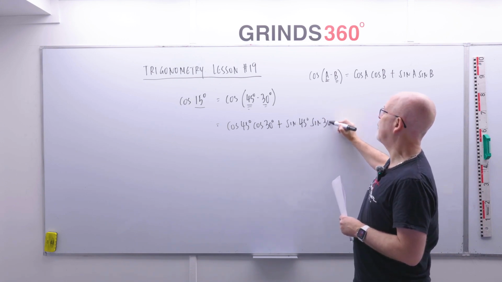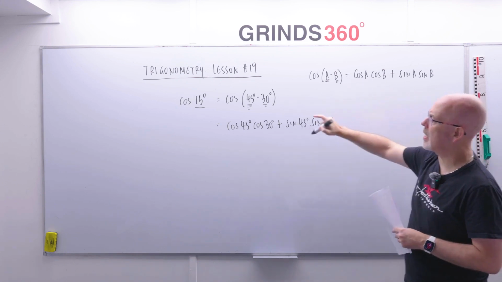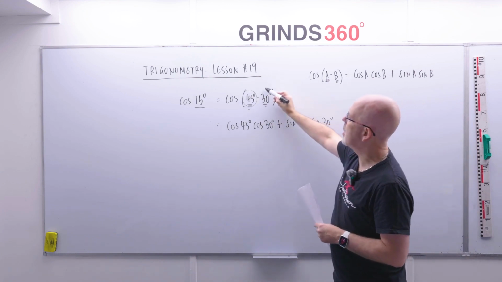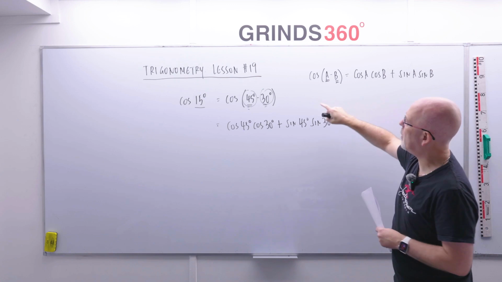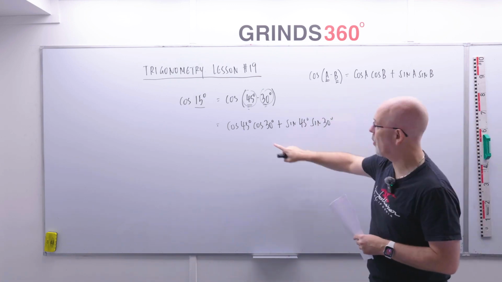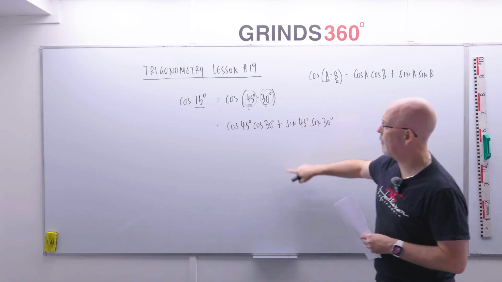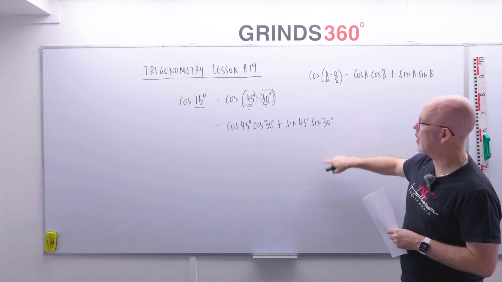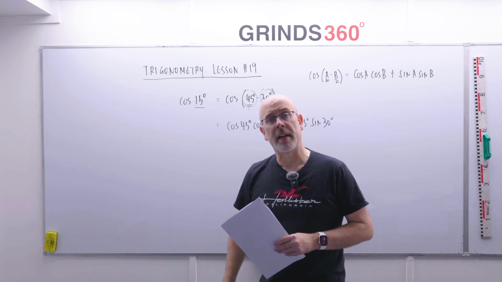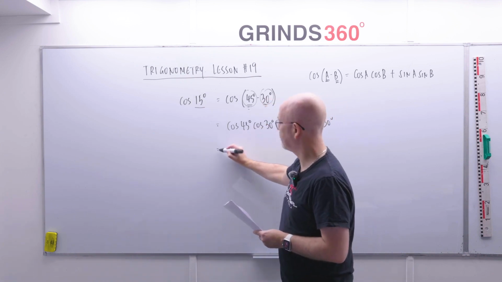So I'm using that formula there, essentially this formula here. In my version, A is 45 degrees and B is 30 degrees, so I'm just replacing A and B on the right-hand side with 45 and 30. And you'll notice all of these four, cosine 45, cosine 30, sine 45, sine 30, can all be found from the table at the top of the page. That's the idea here. So I just fill in the values.